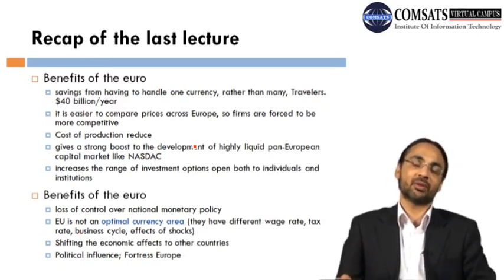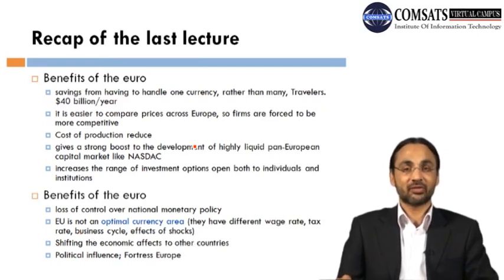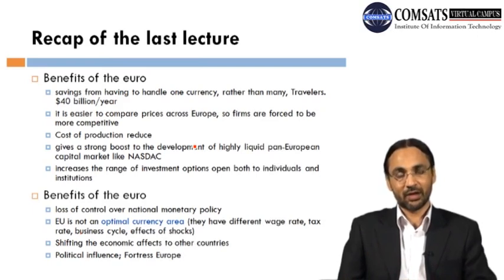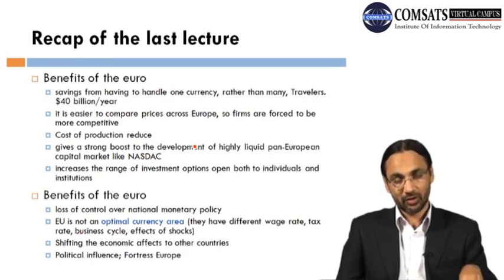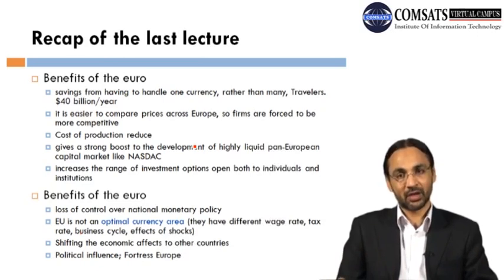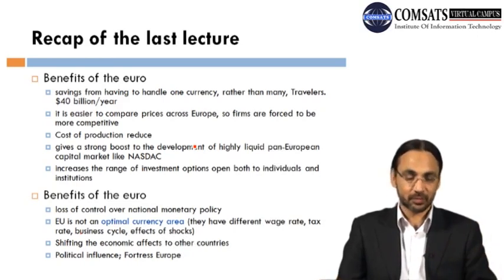For instance, it happened because of the financial crisis. Some countries were affected more severely by the financial crisis, and the effect of that crisis flowed from those countries to the other countries which were stable during the crisis. I mean, because of this integration and unity, even countries that had a strong financial system and a strong economy got affected by the financial trouble because of the weaker countries.